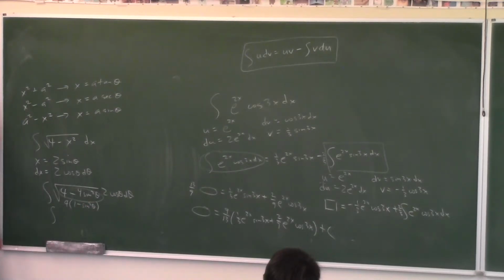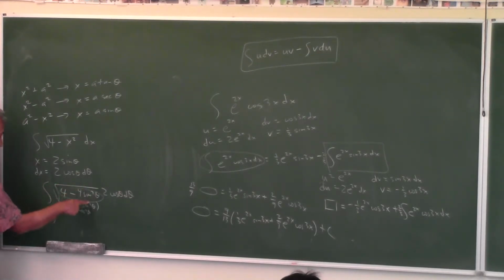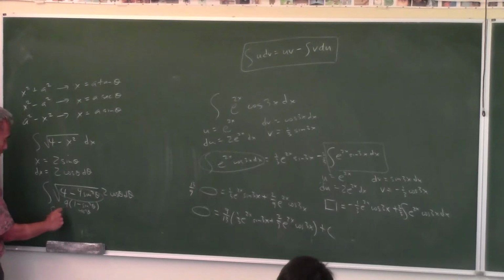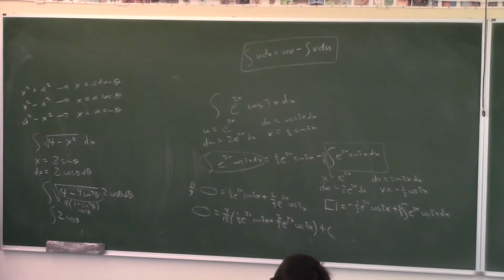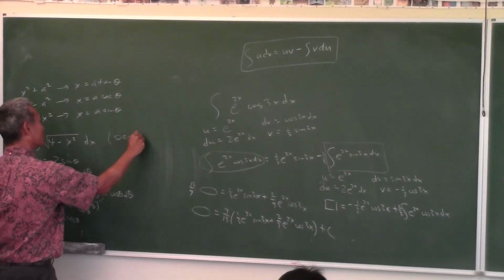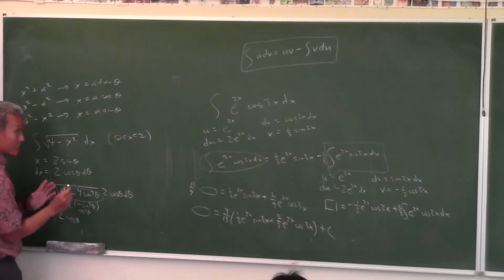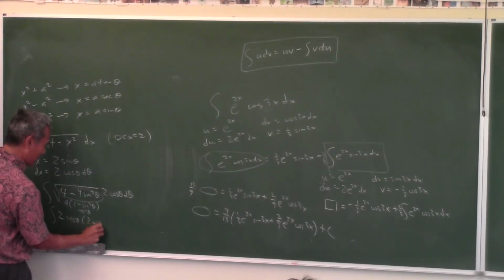Now do you see why that substitution works? Because 1 minus sine squared theta is cosine squared theta. It's an identity. So 4 cosine squared theta. If I take the square root of that, what's the square root of 4? 2. What's the square root of cosine squared theta? The absolute value of cosine theta. However, if I give you a problem like this, I would probably put a restriction, saying x is between 0 and 2, so that you don't have to worry about the absolute value. You know what I'm talking about? Yes. So it's 2 cosine theta d theta.